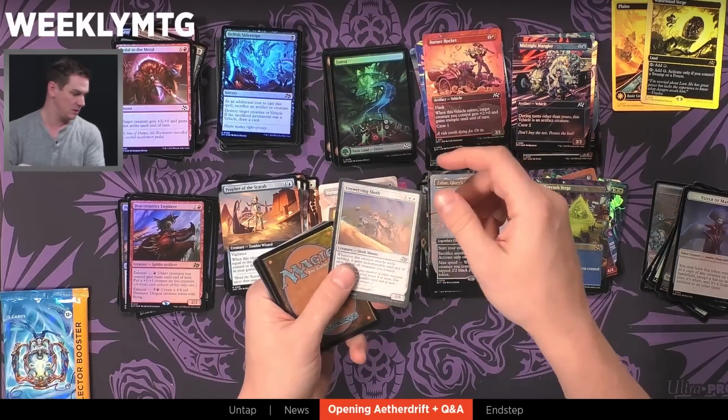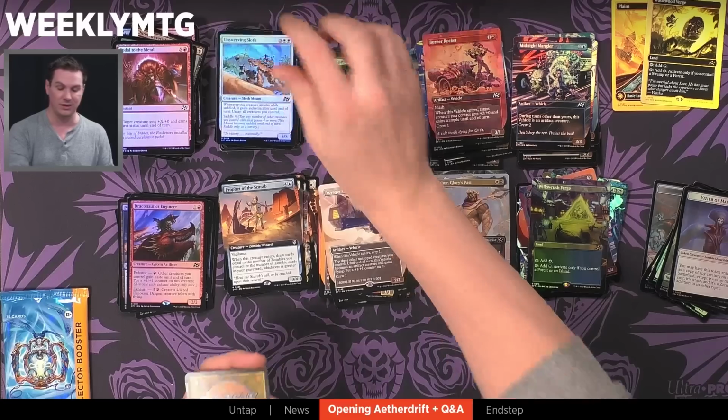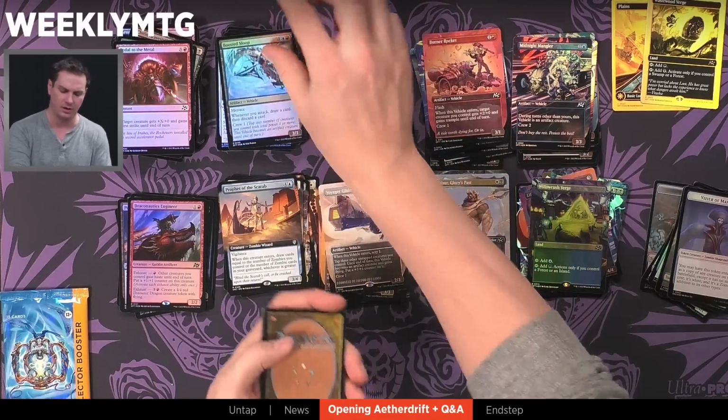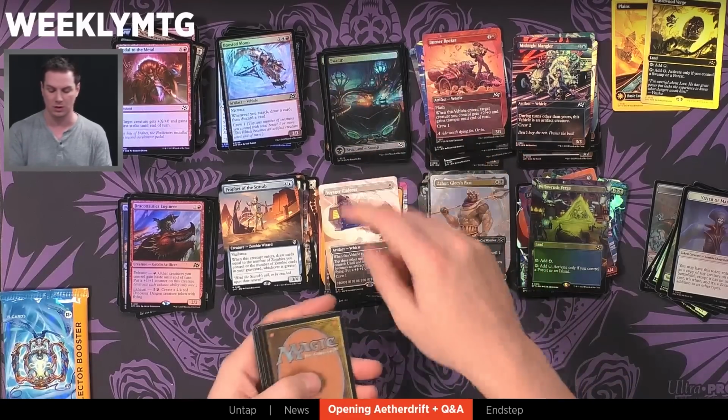And you can do that in standard. So getting a 7/7, first strike lifelink out on turn 4 is a thing you can do in standard, and you only need 2 cards to do it.